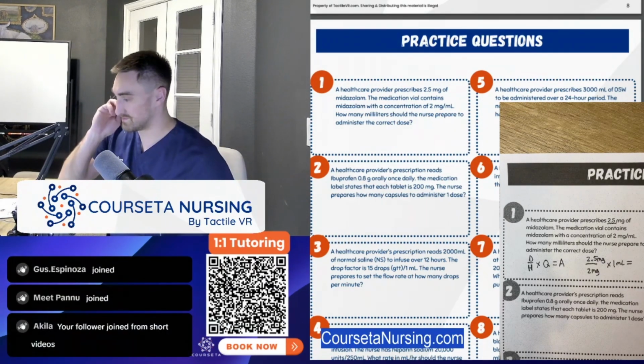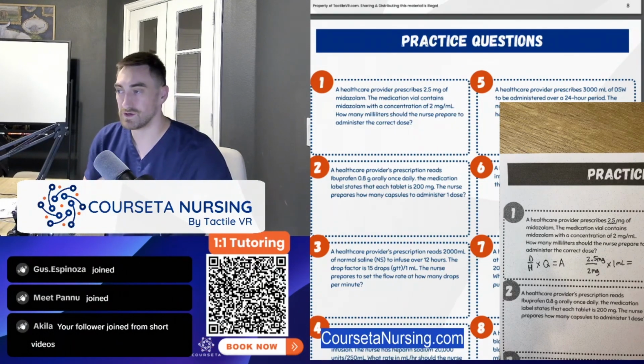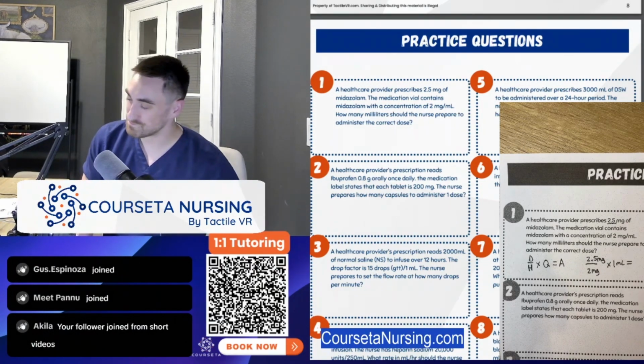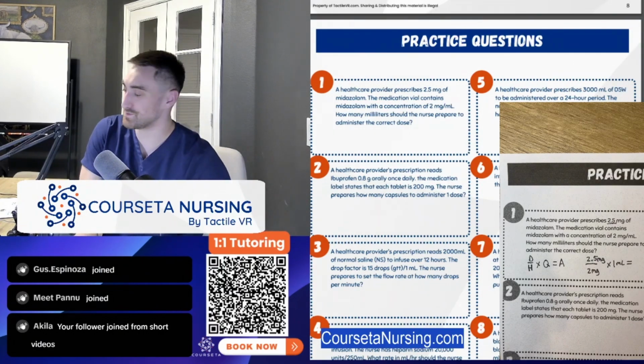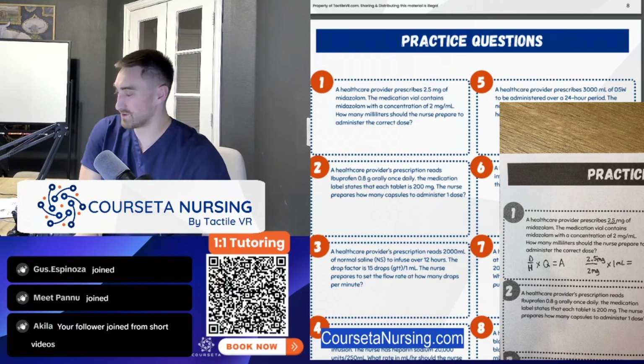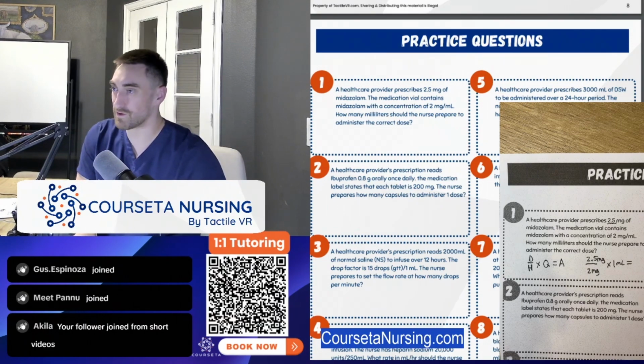So it's simply, we found out the first question is always, okay, what does the physician want? Second question is, okay, what do we have? Just try not to overcomplicate it. It's really just as simple as doing your medication dosage formula here. And then the quantity is usually just your concentration. So in this example, it's 2 milligrams per 1 ml.